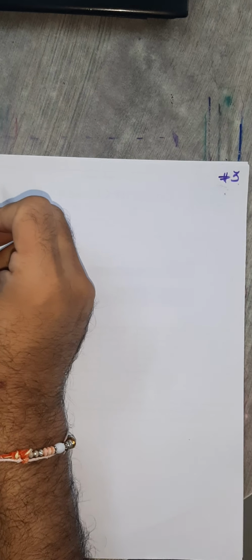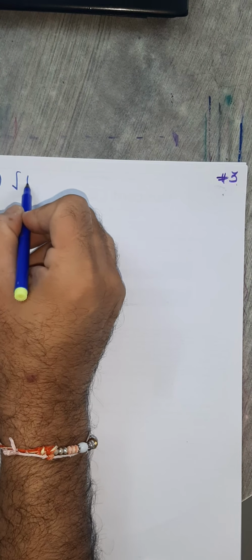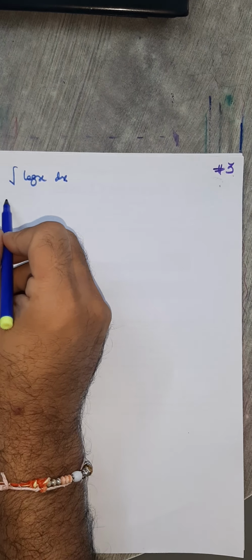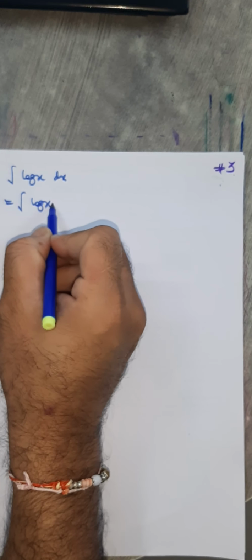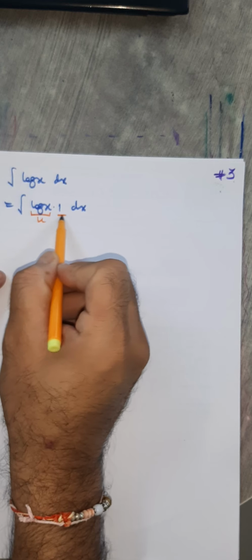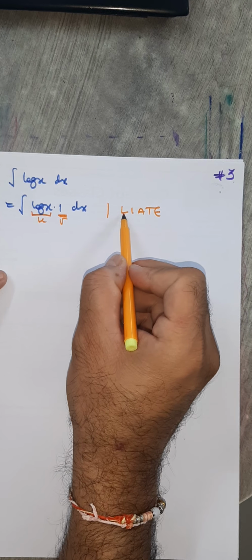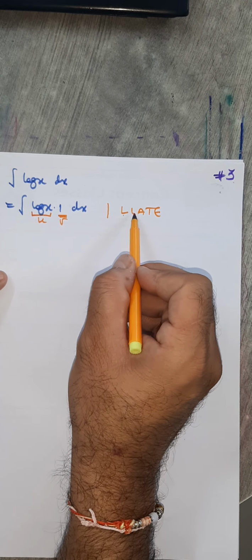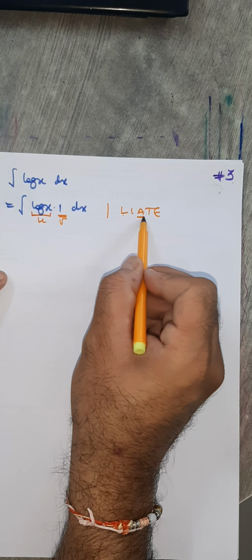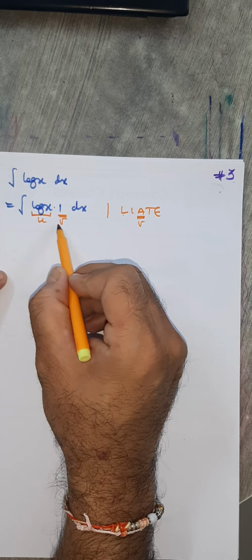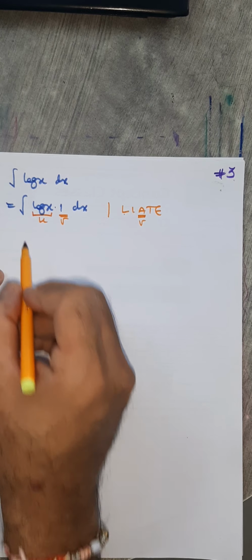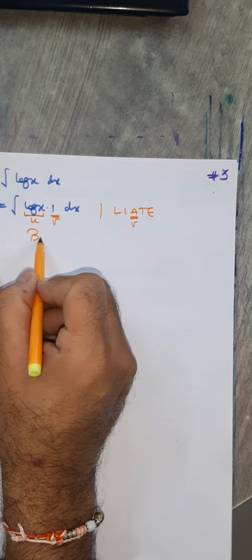So let me do now integration of log x here. I'll do integration of log x as I explained. So how do I do? I'll write log x into 1 and then we use the uv rule here. We call this u and we'll call this v. You know, according to which rule? LIATE rule. As per the LIATE rule, log occurs first, that is u, and constant or algebraic occurs later. So this should be your v and this should be your u, remember. Now we do integration by parts here.